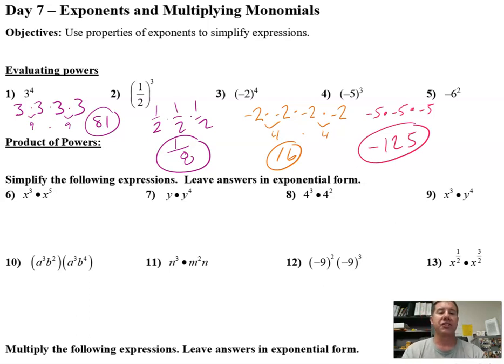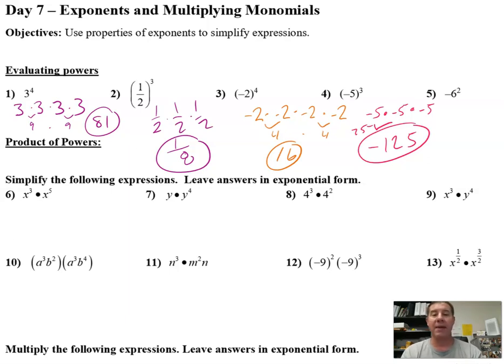All right. Just a few things about why we have examples 3 and 4 here. When you take a negative number and raise it to an even power, notice that these things will always match up nicely. And so you will always end up with a positive answer. That's a rule that you can make. When you have an odd number, now these two match up nicely and they gave us 25, but then I had the extra negative on the end, and so when you raise a negative number to an odd power, you will always end up with a negative answer.